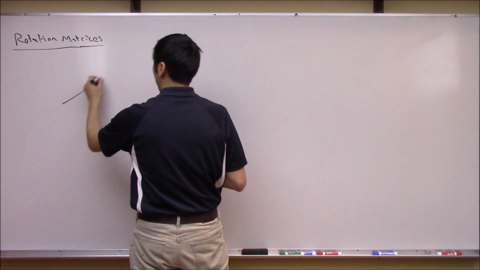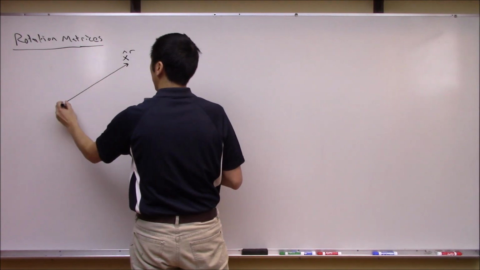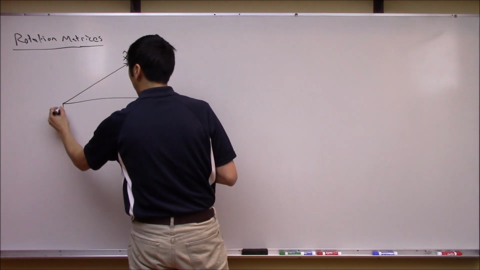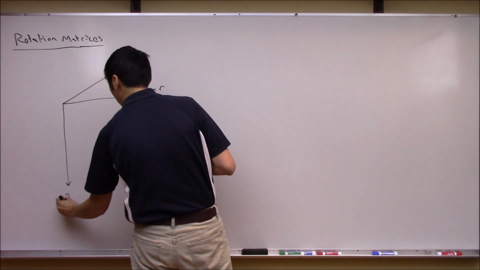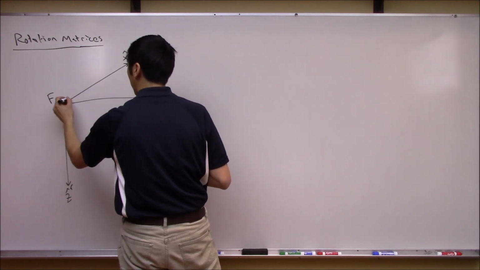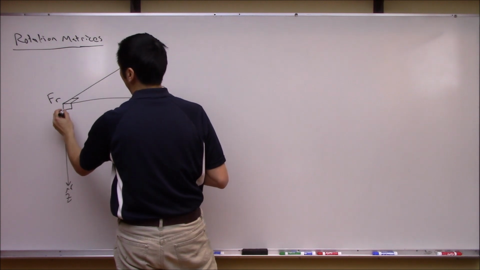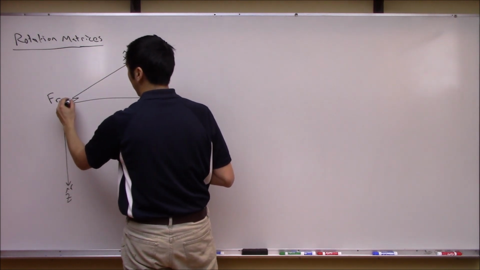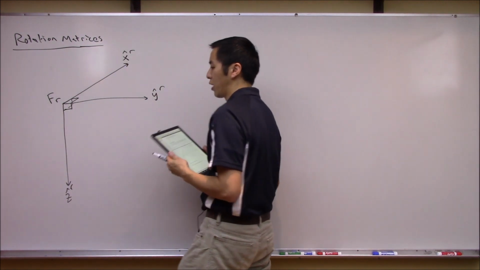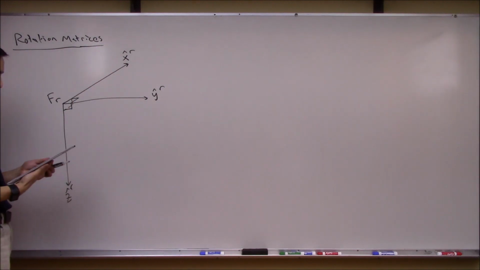So let's do it like this here. So here's the x hat r, here's y hat r, and then the right-handed coordinate system is something like this. So here's z hat r. So here is frame fr, right? So all of these are right angles. So here's a right angle here, here's a right angle here, and the last right angle is kind of like this. I think everyone gets the picture, hopefully, right? So this is my right-handed coordinate system of x, y, and z going down here, right?